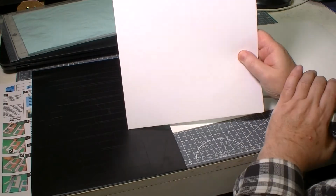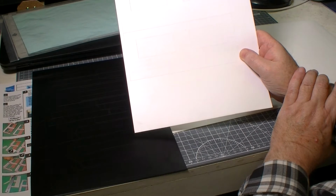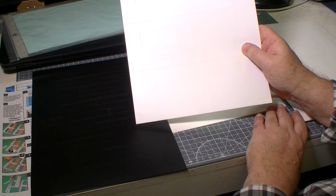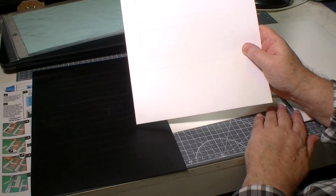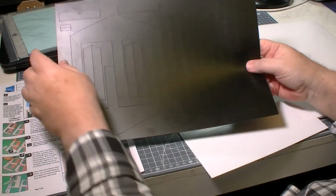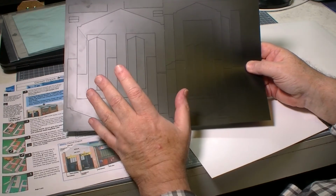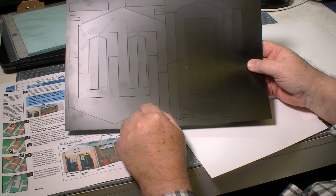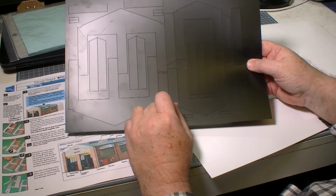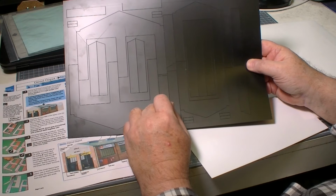Exactly what Scale Scenes would come out to, built in their way with cardboard. So that way I maintain the thicknesses in the kit to try and ensure that it will fit together the same way as the Scale Scenes kit does. The ends, as we saw here, will be the same. The Scale Scenes ends are, I think, a total of 2mm thick, and that's exactly what I'm going to do to produce the, is it 4mm thick, I think, or was it 3?